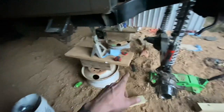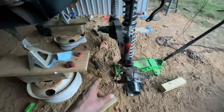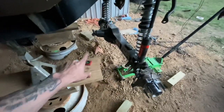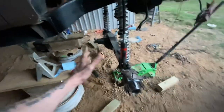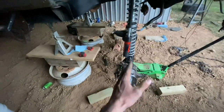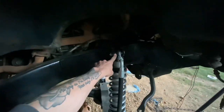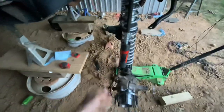He's going to go get his link bars tomorrow — or at least get them ordered. Hopefully next weekend we'll have those when we come down here and we'll be able to measure and put those in. That way we can push this forward to where we want it, put the wheels and tires back on, set it back on the ground, and see if this is going to cause any problems — because we're really not going to know until we put it on the ground.